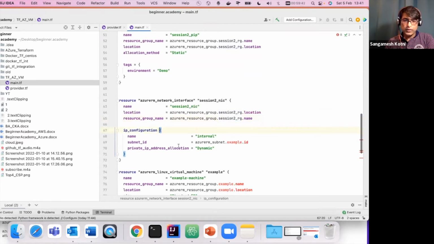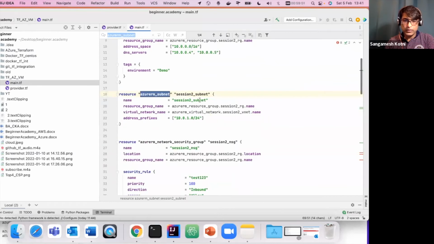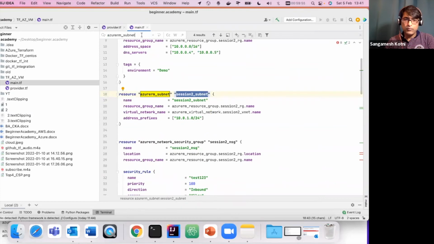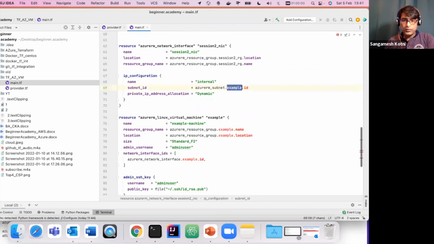So here what we need to do is subnet IP. Subnet, we need to mention it. NIC should have association with the subnet, right? Subnet IP.